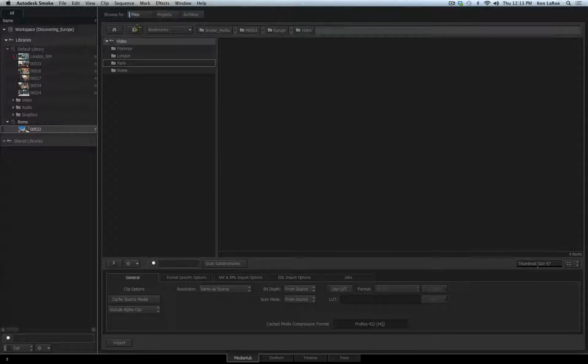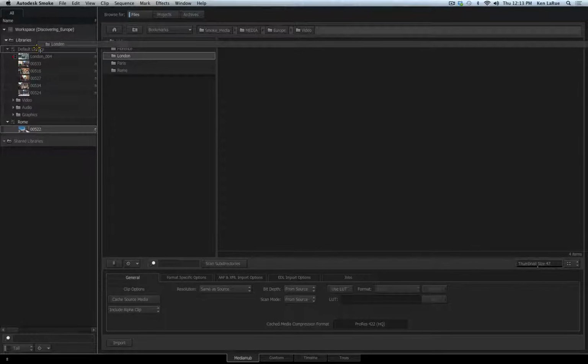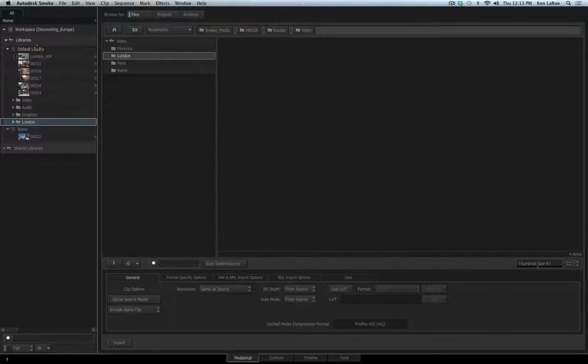You can also import entire folders, media, and folder structure by simply picking up the folder itself, dragging and dropping it into the library, and releasing it. The media will be imported, the folders will be created based on the folder structure of the drag and drop action. Always be aware of the cache source media, whether it's on or off, no matter how you are importing your files, depending upon if you want your media to be transcoded or not.